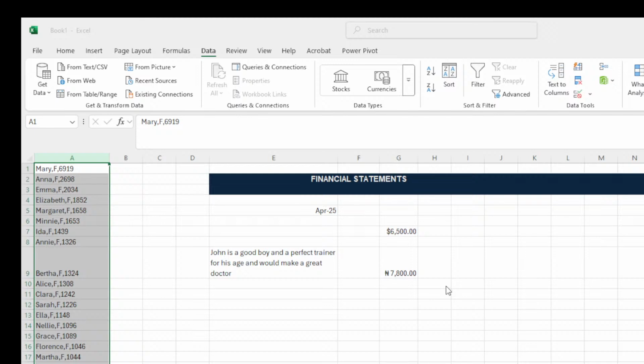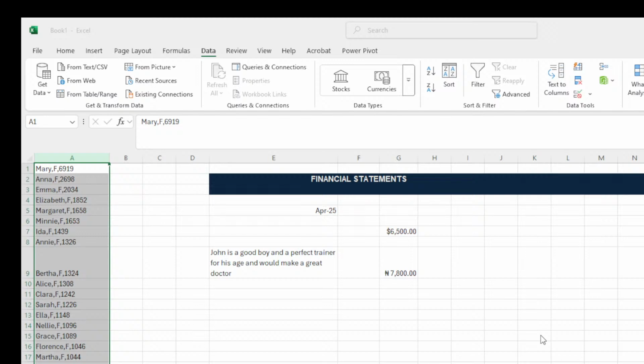But I am not going to be using fixed width because my data contains comma, so I'll be using delimited. Immediately I click on delimited, I click on next. As I click on next, I will see options there.